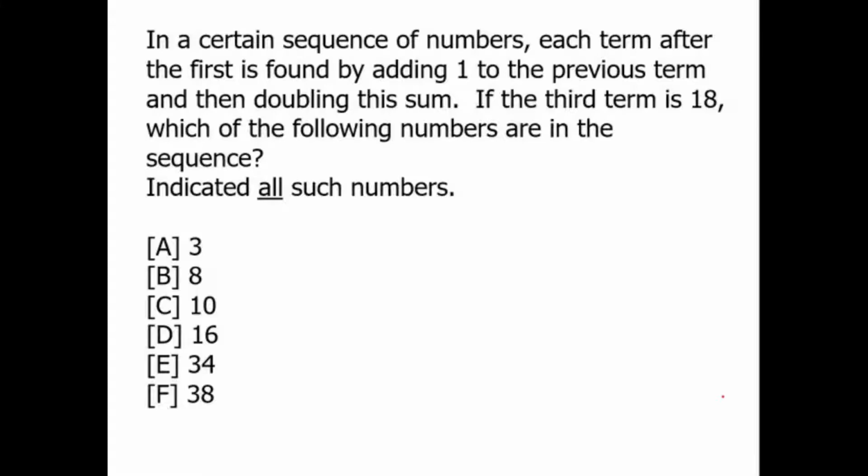This is very interesting. A certain sequence of numbers is formed so that each term after the first is found by adding 1 to the previous term, then doubling this sum. If the third term is 18, which of the following numbers are in the sequence? So in other words, we're going to have to go both forward and backwards. We might have to find the 4th and the 5th term. We probably will have to find the 1st and the 2nd term. And so this is very important.